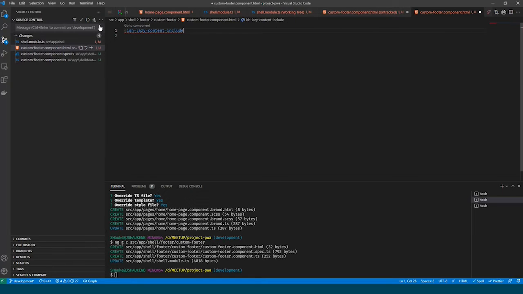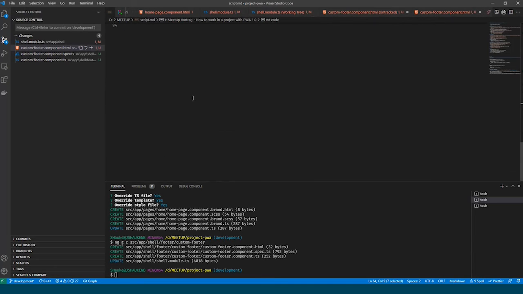So I have to use the lazy content include that is exactly for being used outside of areas of the PWA that don't have the shared CMS component. I want an include ID, and for this we have a few include IDs in our standard configuration where we can just add content and use them.